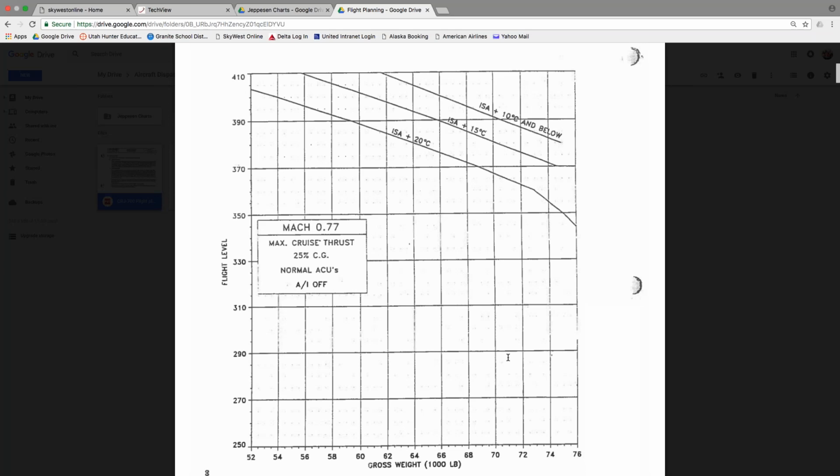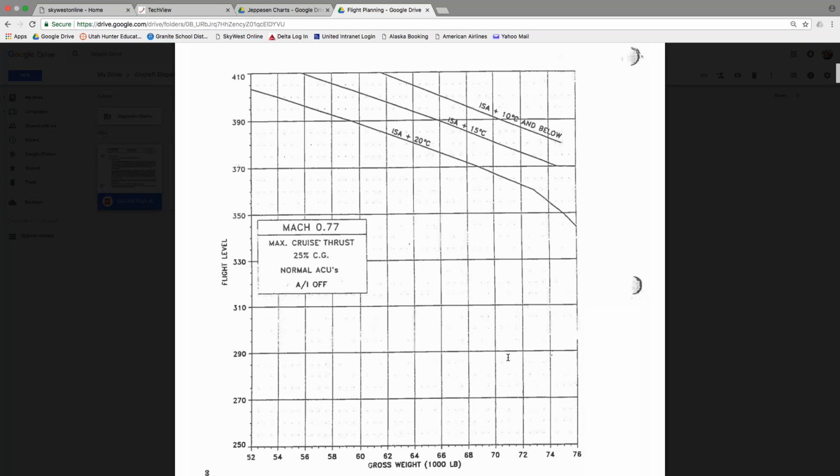64,215. From 64,215, remember there are dots here. Each dot is 500 on this chart. So it's just below the first dot after 64,000. We go straight up to our ISA at 15 degrees C. Once we hit that, we follow it over to the side of our chart, correct? So that's not what it actually is.